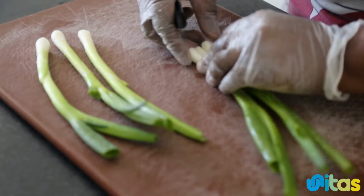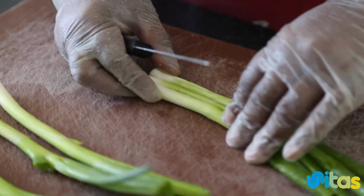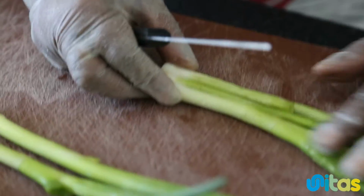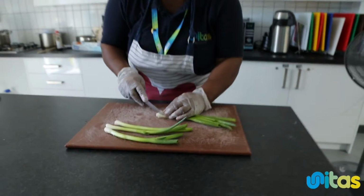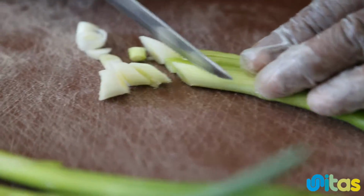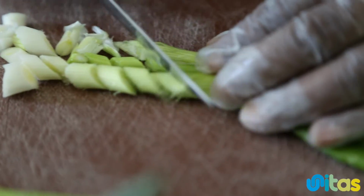Then we're going to chop these. One way to do them. You've got bigger ones as well. They've got scallions. Scallions are bigger, but the head down here is big. And what you do, you can slice them on a slant, yeah? It looks even better with the bigger ones, because then you've got that effect.